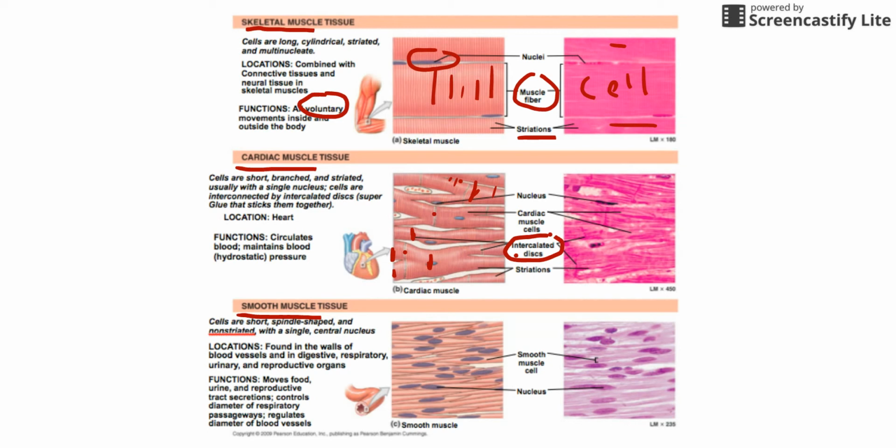But typically you find it in the walls of hollow internal organs. So the walls of blood vessels, the digestive tract, the respiratory pathways, the urinary bladder, okay, the reproductive organs, especially like the fallopian tubes and the uterus, use muscular contraction to squeeze things along. Okay, so you're going to find a lot there, and then there's a huge big list of what it's going to do, guys. But generally, it's muscle, so it can contract, it can make things smaller for whatever's needed.